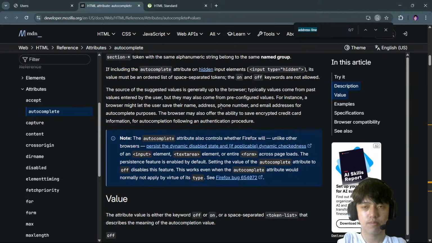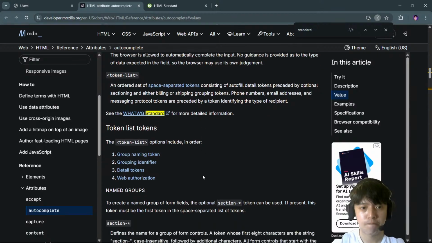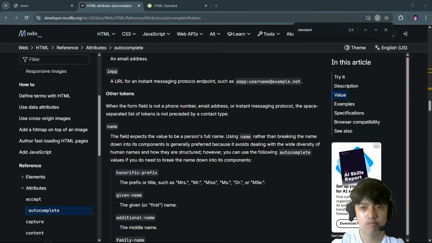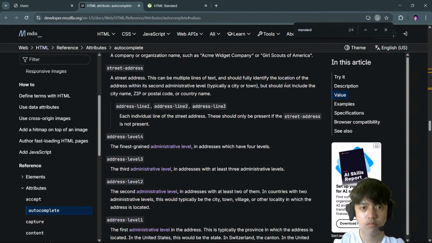Non-standard. I think I'm just going to put street address maybe. Each individual line. Street address not present.